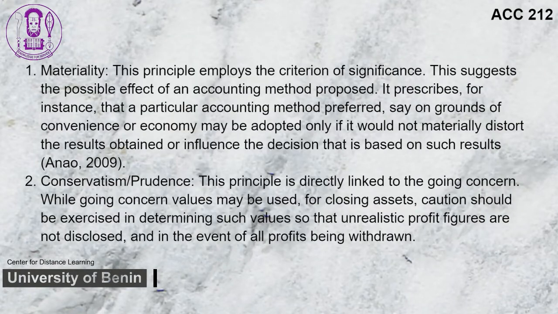1. Materiality. This principle employs the criterion of significance. This suggests the possible effect of an accounting method proposed. It prescribes, for instance, that a particular accounting method preferred, say on grounds of convenience or economy, may be adopted only if it would not materially distort the results obtained or influence the decision that is based on such results.